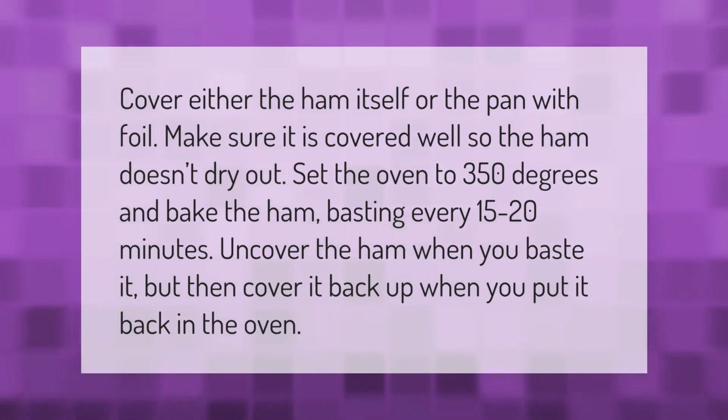Cover either the ham itself or the pan with foil. Make sure it is covered well so the ham doesn't dry out. Set the oven to 350 degrees and bake the ham, basting every 15 to 20 minutes. Uncover the ham when you baste it, but then cover it back up when you put it back in the oven.